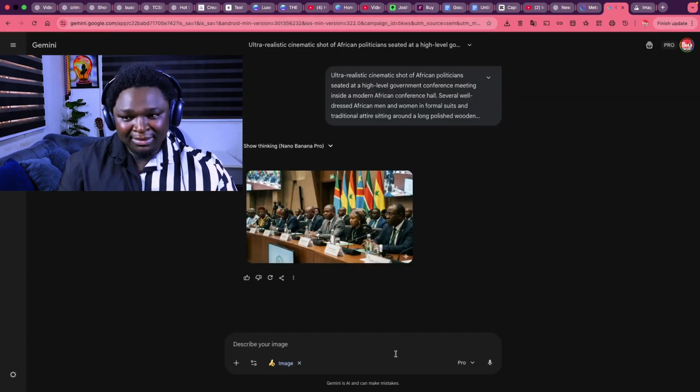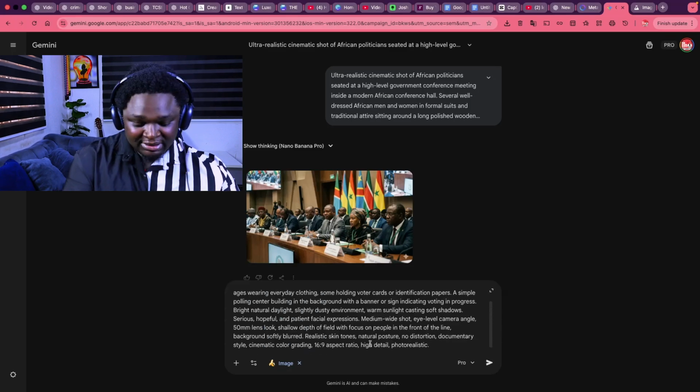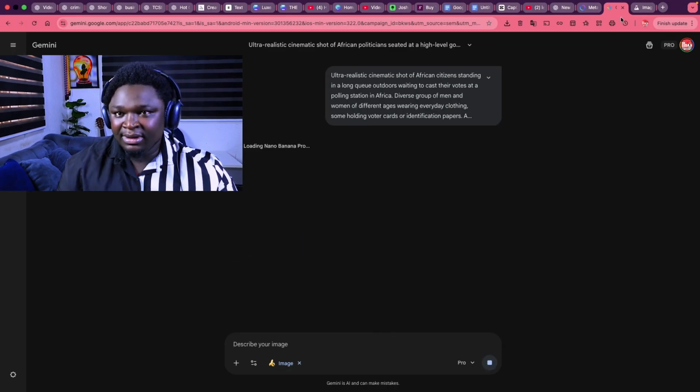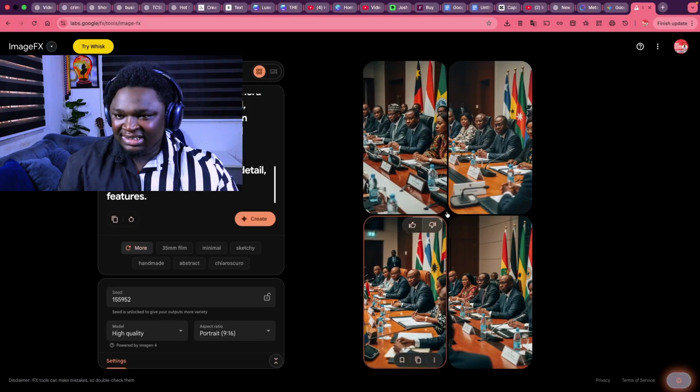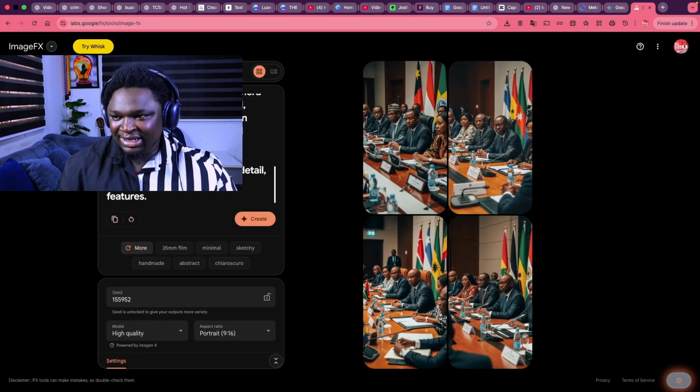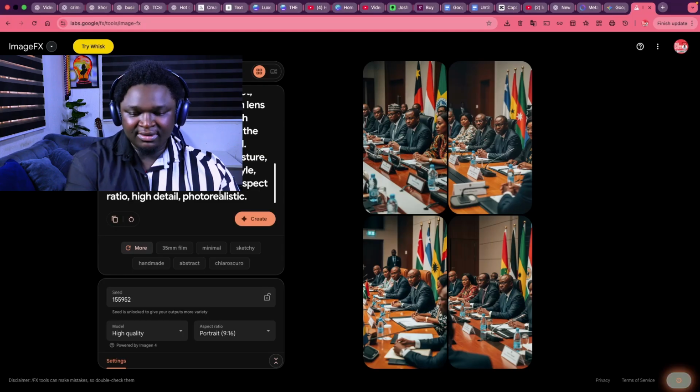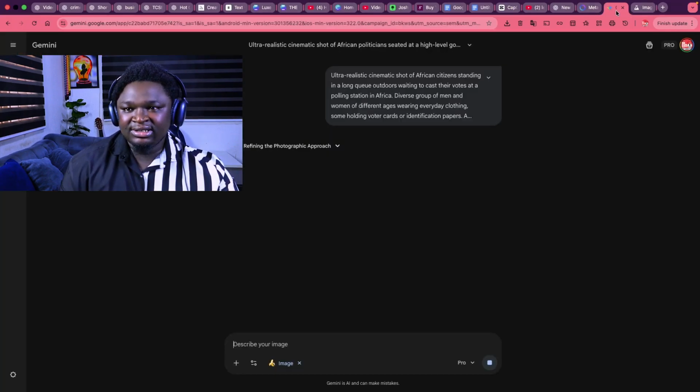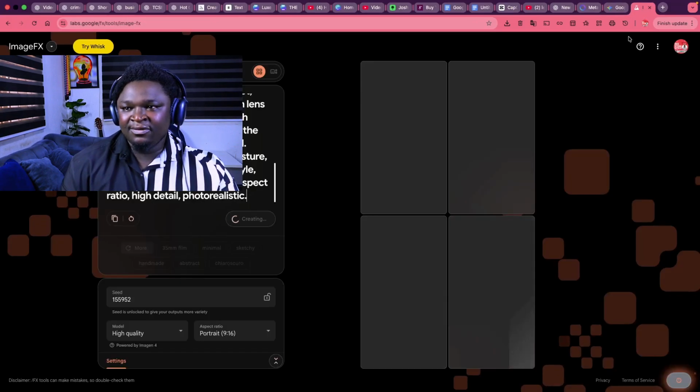I'm just showing you different methods I'm using to generate. There are plenty of them, and I'm just showing you 3 of them. Go to Image FX. You can see these beautiful images we have here. Don't you like it? You can use it for your video. Paste it here. Let's wait for the one that will first give us.